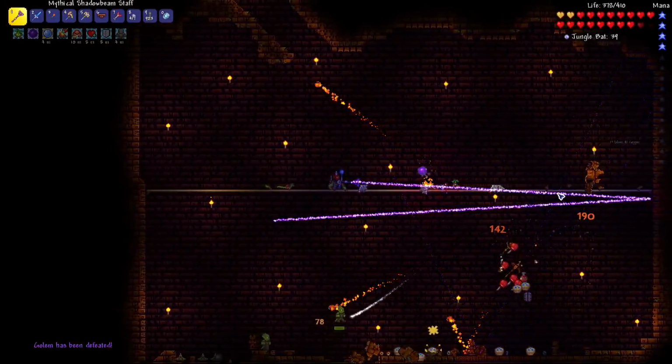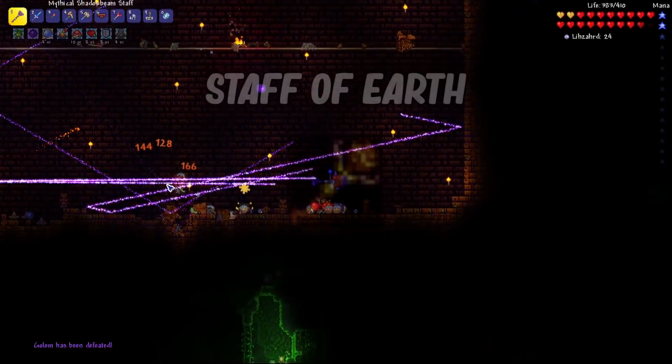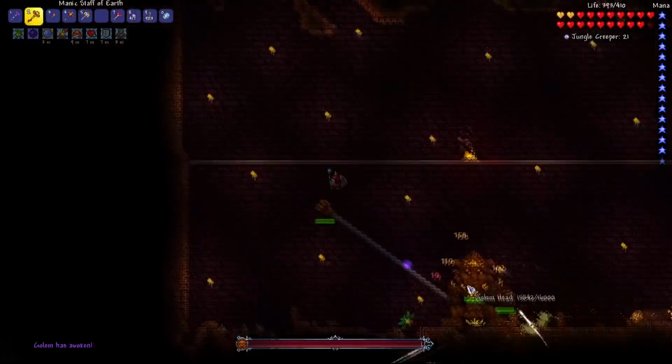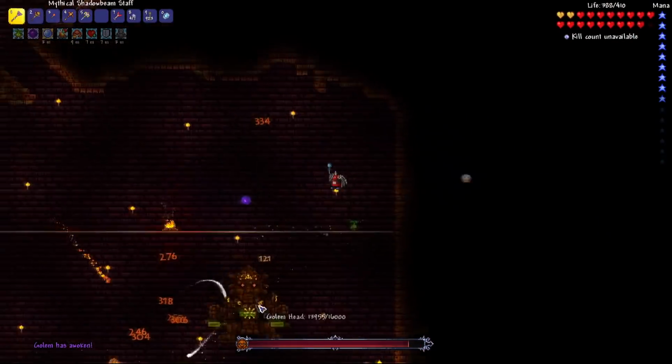After defeating Golem, I got my next weapon, the Staff of Earth, and I was actually really surprised by how good it was. I used it again to kill Golem one more time.